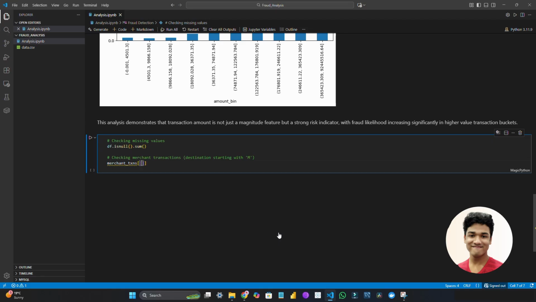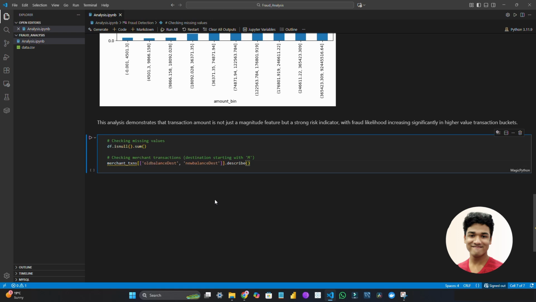To do that, I filtered rows where the destination name starts with the letter M: merchant_transactions = df[df.nameDest.str.startswith('M')]. In this dataset, accounts starting with M represent merchant accounts, meaning payments made to businesses rather than individuals.